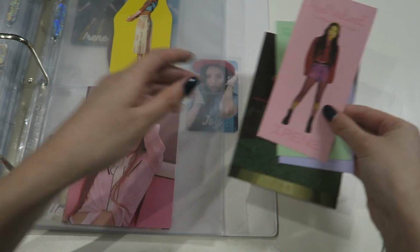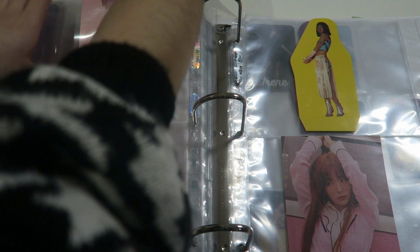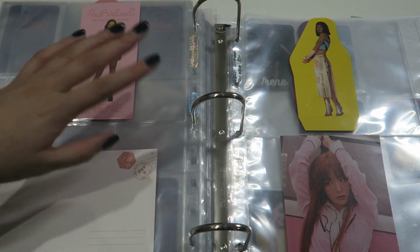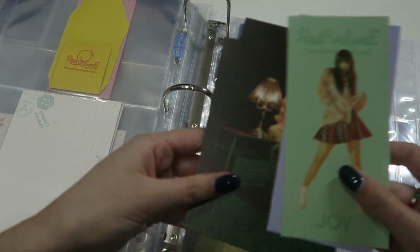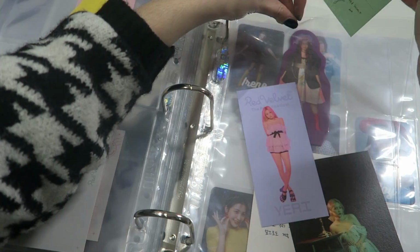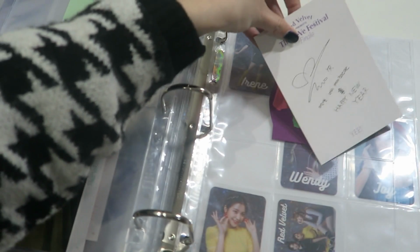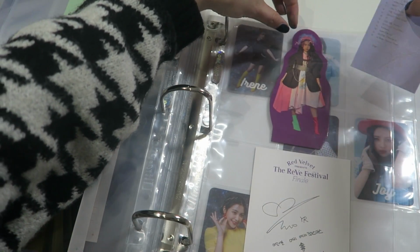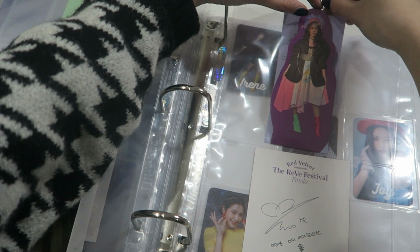Okay, so what I need to do is put this onto the back of the standee. This is only temporary. I need to get on buying myself individual sleeves for my other groups, and also the two pocket sleeves. So this is Joy, it's a complete set, and these are vertical. And Yuri's, which I think her postcard for the day two is actually horizontal, but it doesn't really matter.